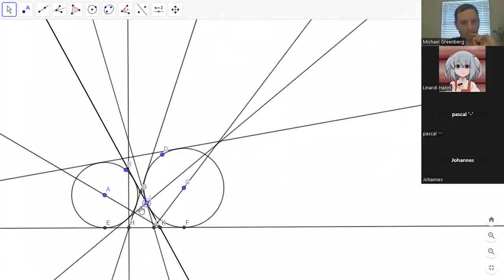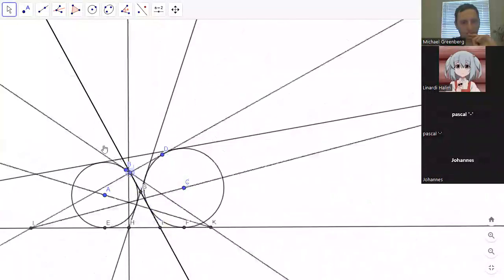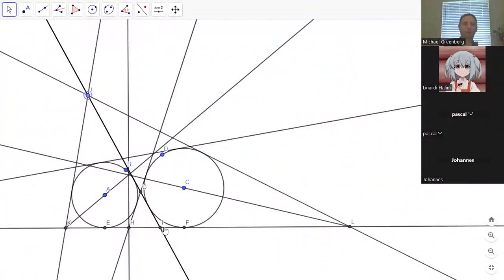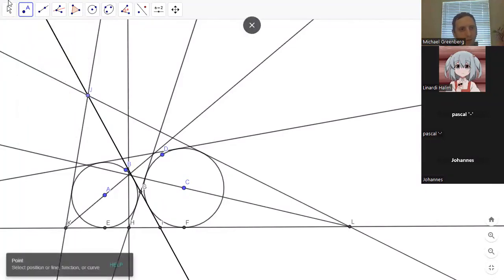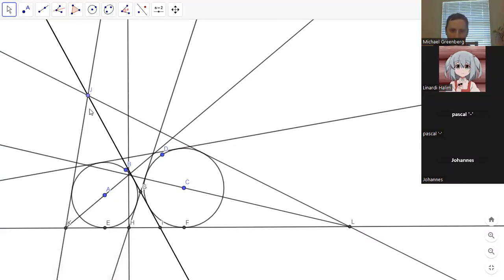And then if J equals K, or if J equals I, I would assume it's similar. If J equals I, then K is E and L is F. So that's a little bit of a special case of the argument that the transformation from J to K is projective. It kind of defines them as E and F in this case. And then the lines AK and CL are just parallel, and they are both parallel to the line we want, so that's also good, and we're done.